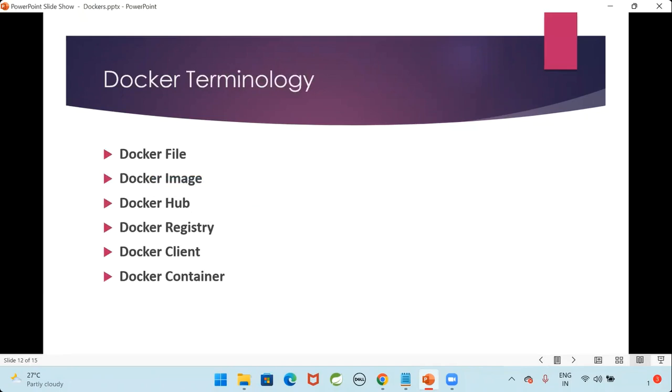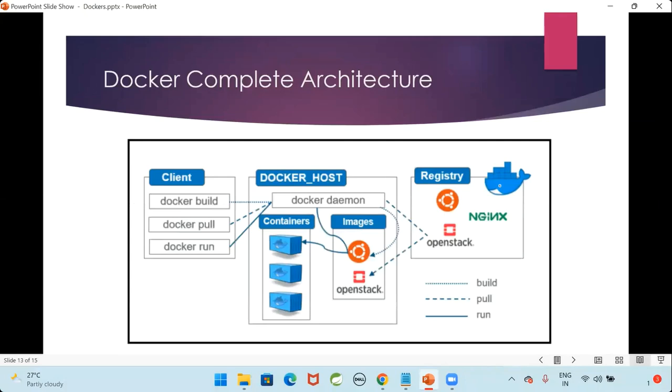Docker client machine will be available. Whenever we execute any Docker command, Docker client will start. Docker client is going to interact with the Docker engine and it is going to execute those commands. So whenever we run the image, then container is going to start. The full architecture of the Docker. Can you see the full architecture of the Docker?